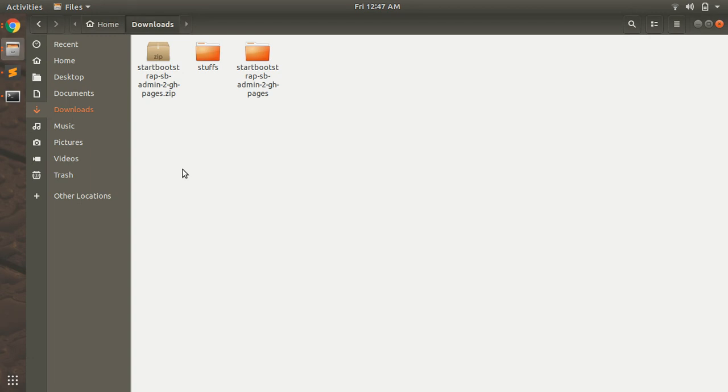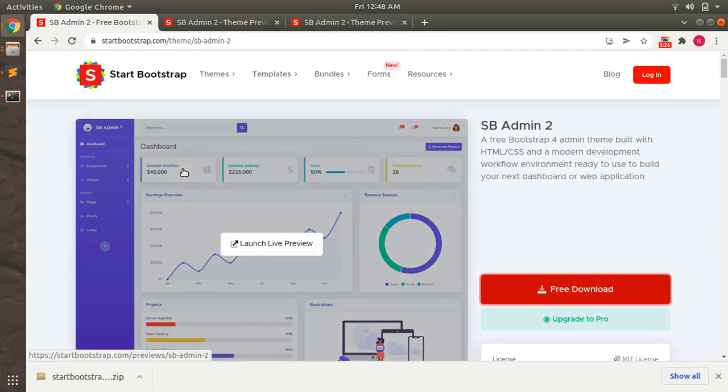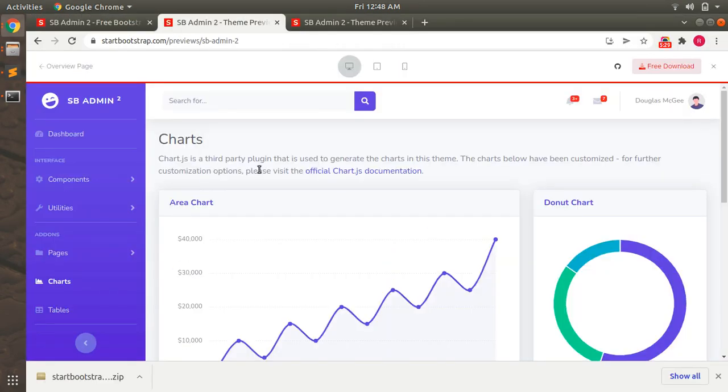Now we need to configure and use the theme assets, like JavaScript and style sheets, in our Rails application. But before that, I would like to tell you that since we are integrating an admin theme like this, we will only use this theme for admin user purposes. So first we need to create an admin layout so that only the admin panel has the theme views, not all application pages. Let's create the admin layout first.